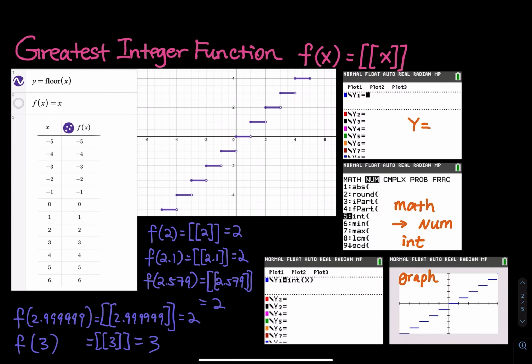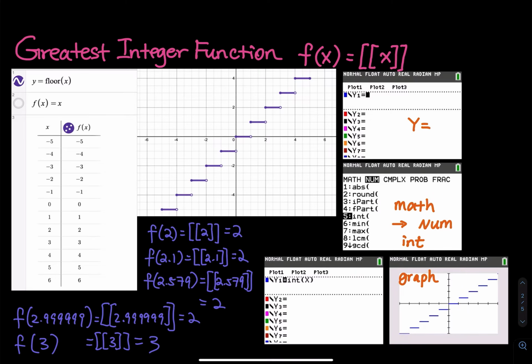And then I also looked online. Sometimes people use one square bracket, sometimes people use two square brackets. It depends on what textbook you use. I think just stick with the preference of the book. If your textbook uses two, then use two. If your textbook uses one, then use one.